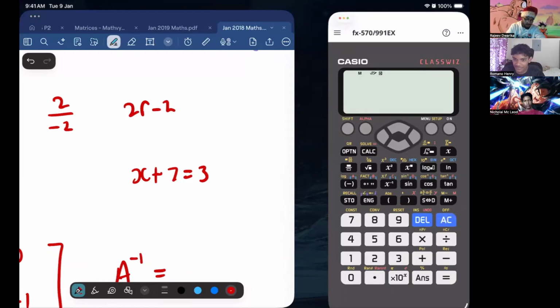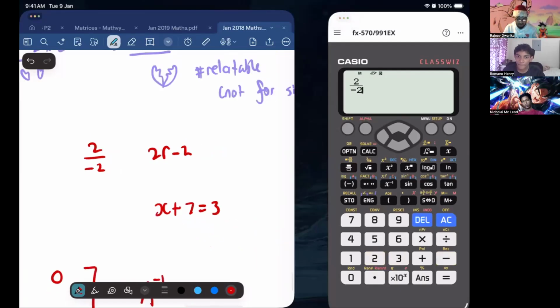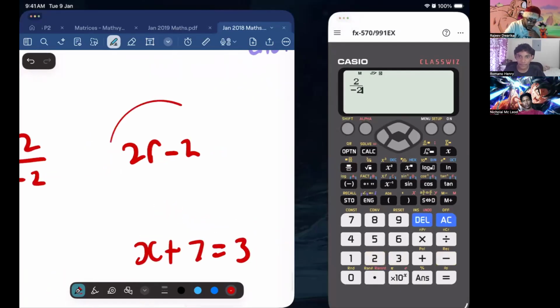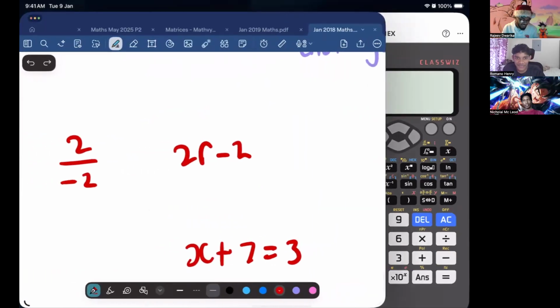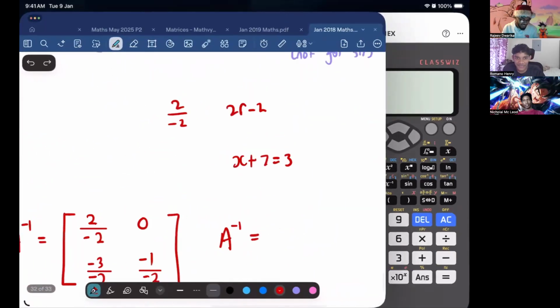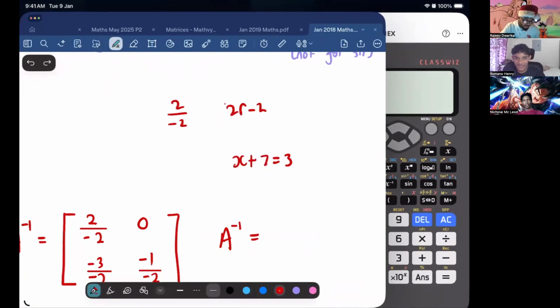And another thing, let's just say I wanted to put 2 over minus 2. All I would have to do is press 2, the fraction button, minus 2. That's it. It's so easy. What the hell is this? Language, but I'm really upset now. You remember I had 2R minus 2. Should I get a Casio or a Sunway? That is 2R minus 2. And any calculation you're doing with this on your Sharp, you'll have to put it in brackets.